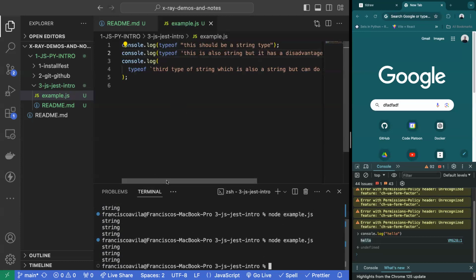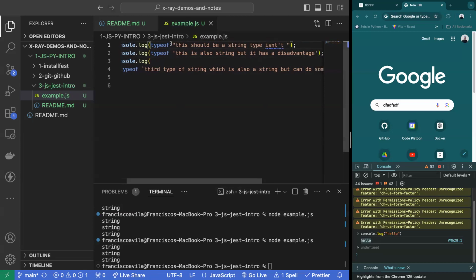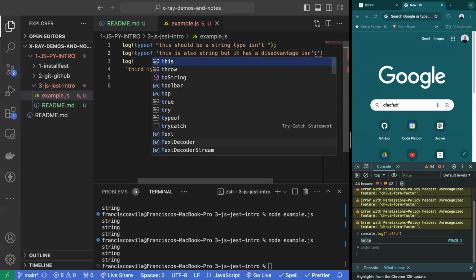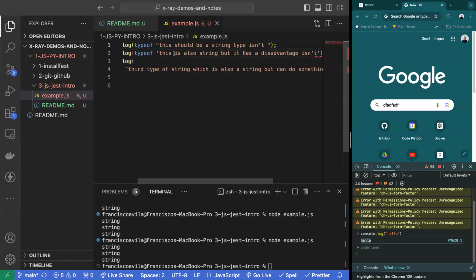Now, here's the main difference between them, right? Let's say I have a string, just like these two, and I want to type in a word that takes in an apostrophe, such as isn't. Well, when I type in isn't into this specific string, everything works perfectly fine. But if I type in isn't into the string below, when I try to include my apostrophe, I start getting an error. Why do we think that's happening?